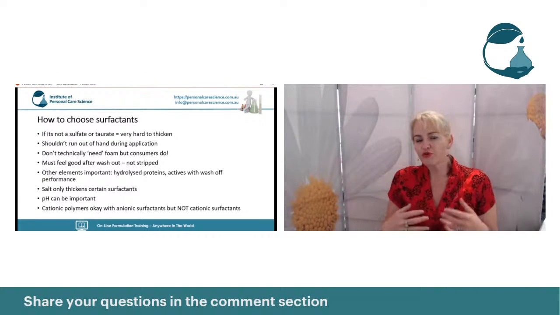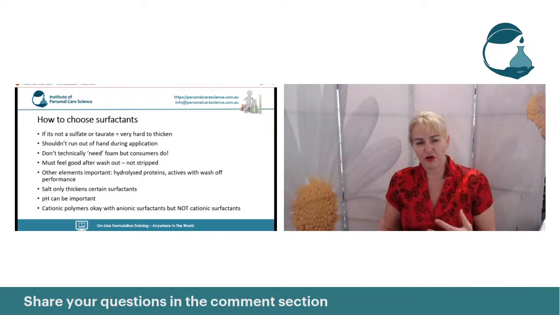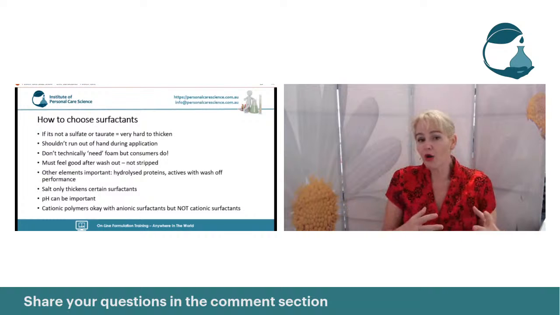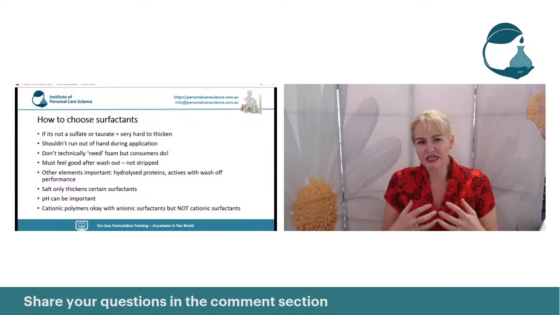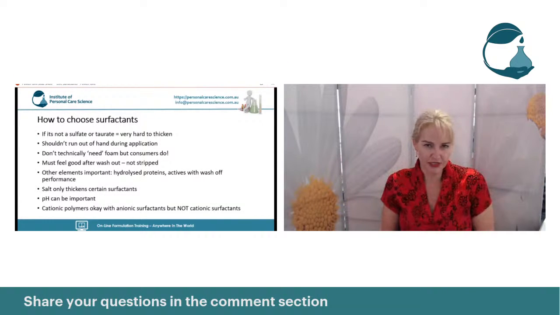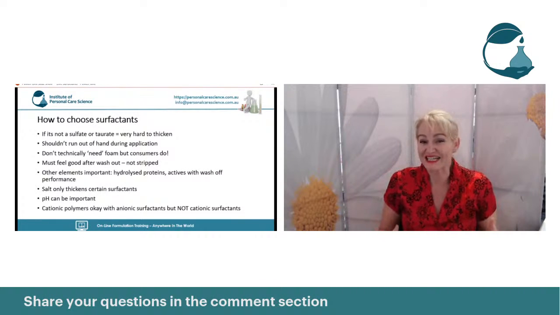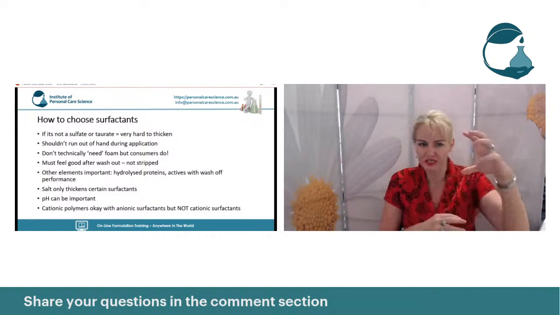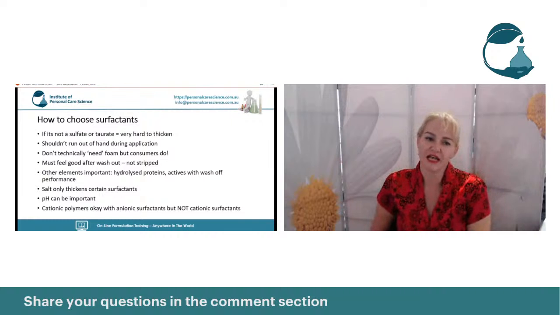So, look, if you really want a traditionally saponified product, then definitely add the extra glycerin. It's going to help. But really, when we're talking about mildness and consumer aesthetics and acceptance of their products, we are talking about your modern surfactants where your final pH is generally around 6, which you just cannot achieve with a traditionally saponified product, because otherwise it splits out into its fatty acid components and that does not look good.